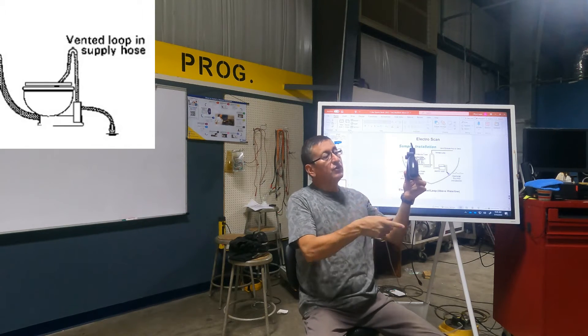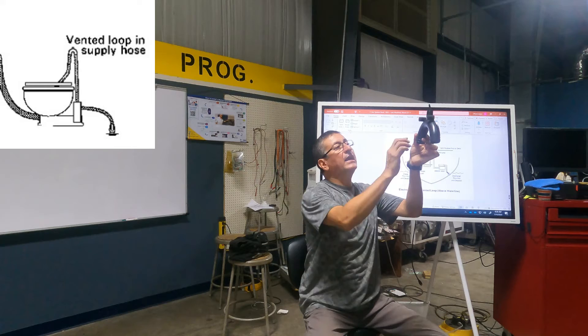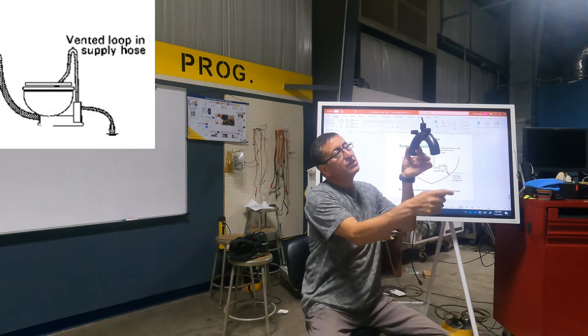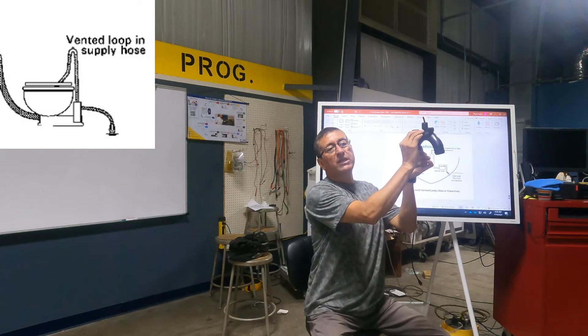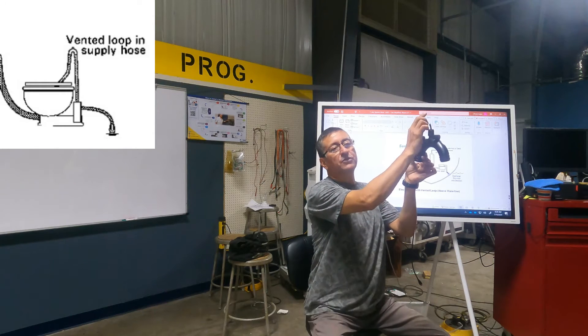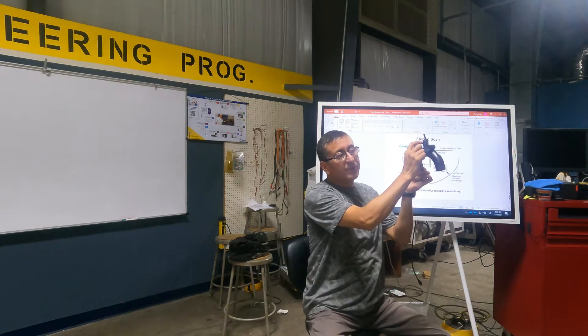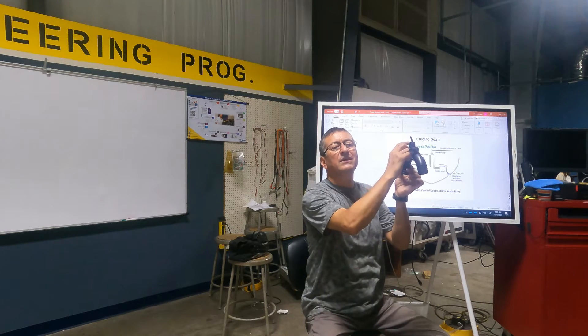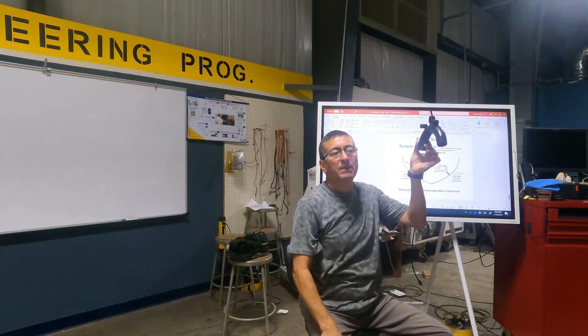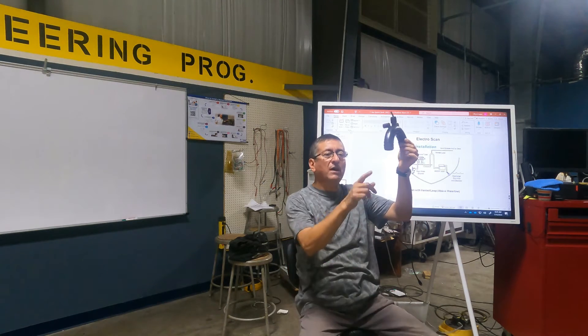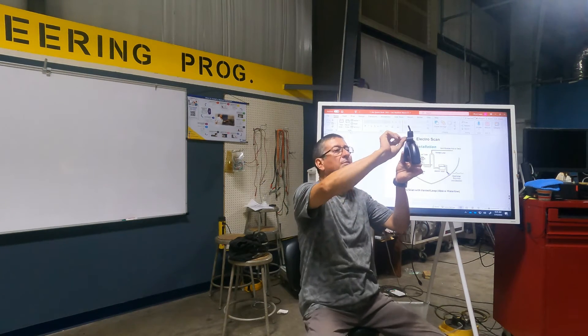This one has the function of anti-siphon, and additionally when the water reaches that point, the majority of the bubble goes here, and you release pressure here. This valve with a ball and a spring here is to release extra pressure, to bleed the system. This one has dual function, anti-siphon and bleed.